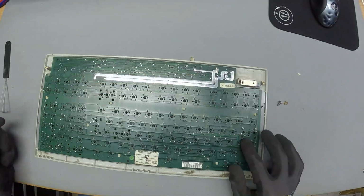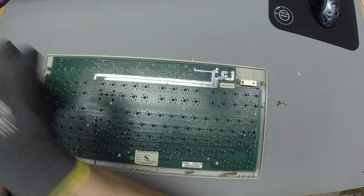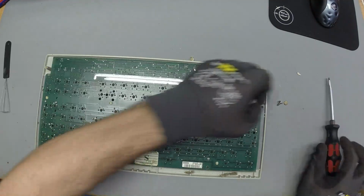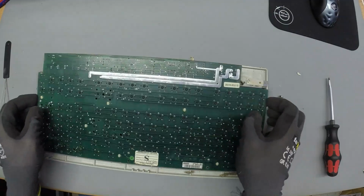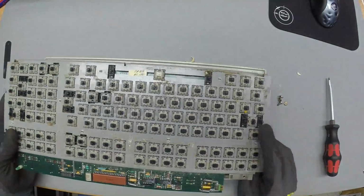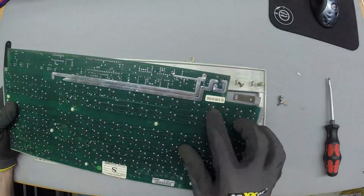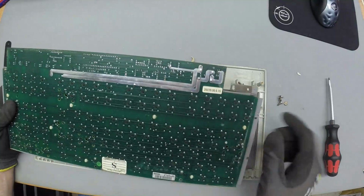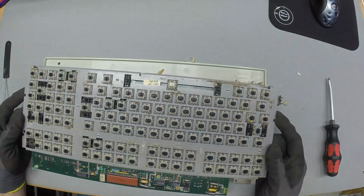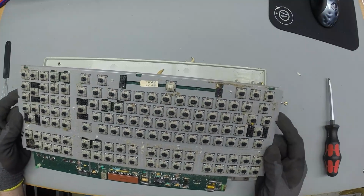The best part about these switches is, if there's any question about whether you should use PCB mount switches with a plate mount, this one answers it all, because they do have PCB mount switches here, and they also plate mount them, and it's Nixies, so it's definitely true. It's the way to go.